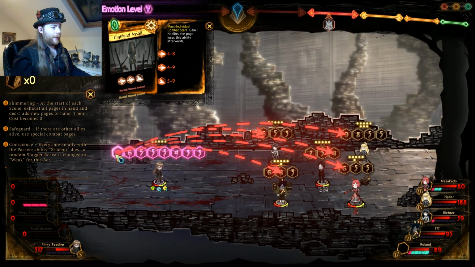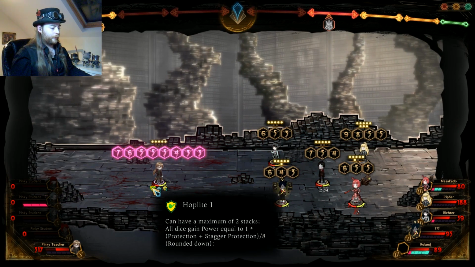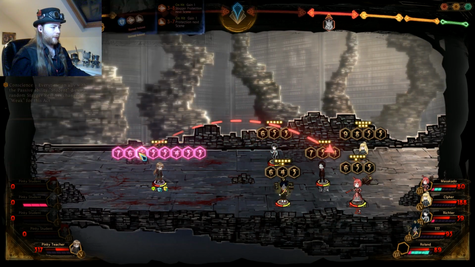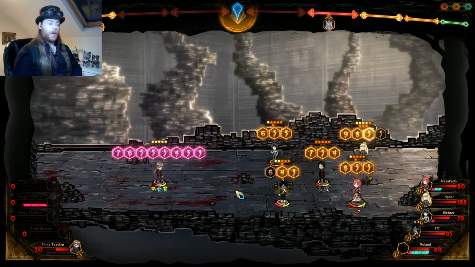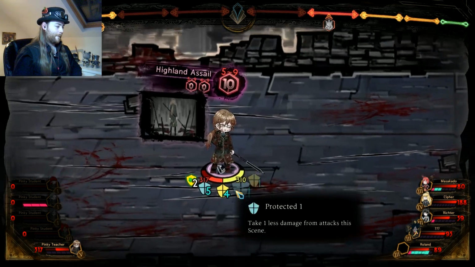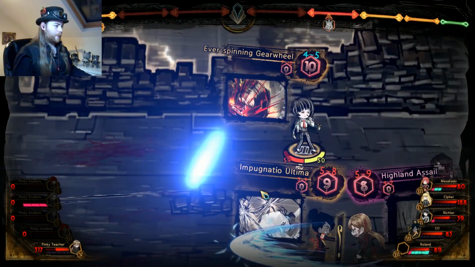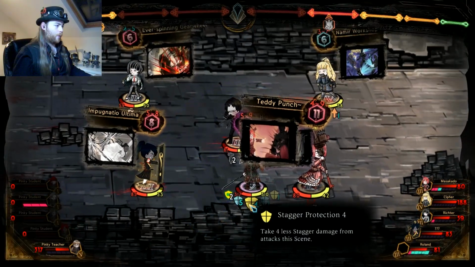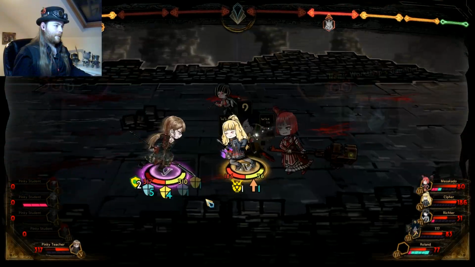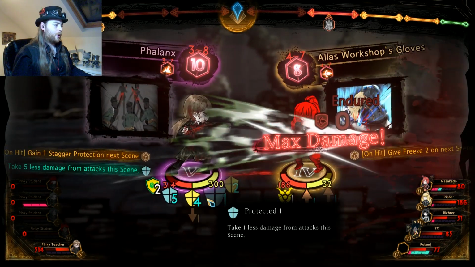Grant one hoplite. Loses the pay. This page loses this ability afterwards. What does 2 stacks of hoplite give you? Okay, guys, let's see how this goes against the teacher. Well, that hit a lot. That one less so. Glorious. Okay, you mean it.